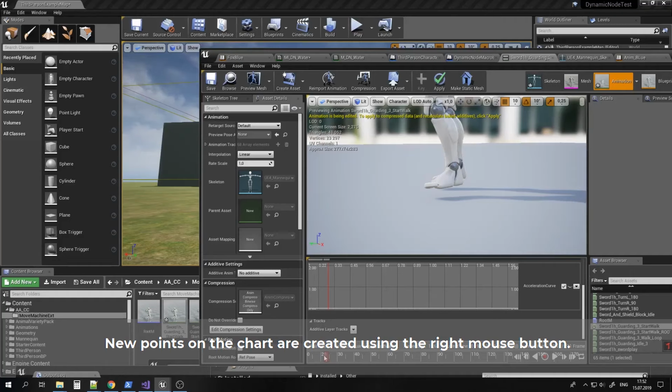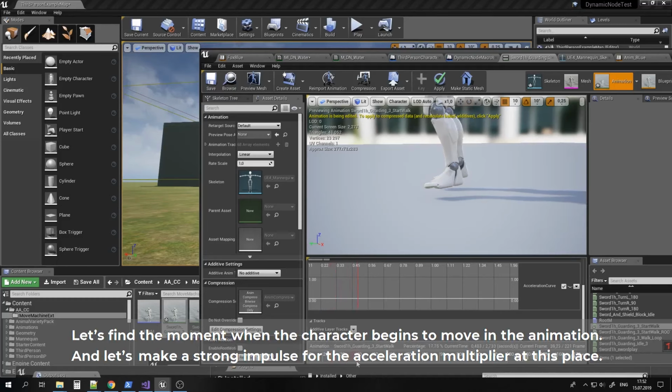New points on the chart are created using the right mouse button. Let's find the moment when the character begins to move in the animation. And let's make a strong impulse for the acceleration multiplier at this place.